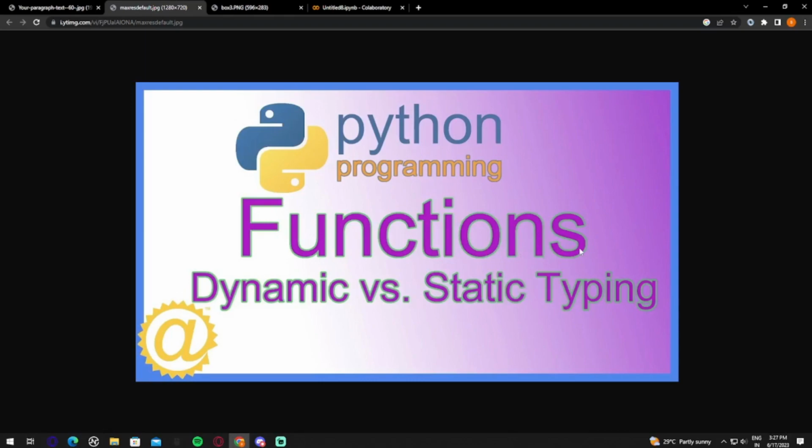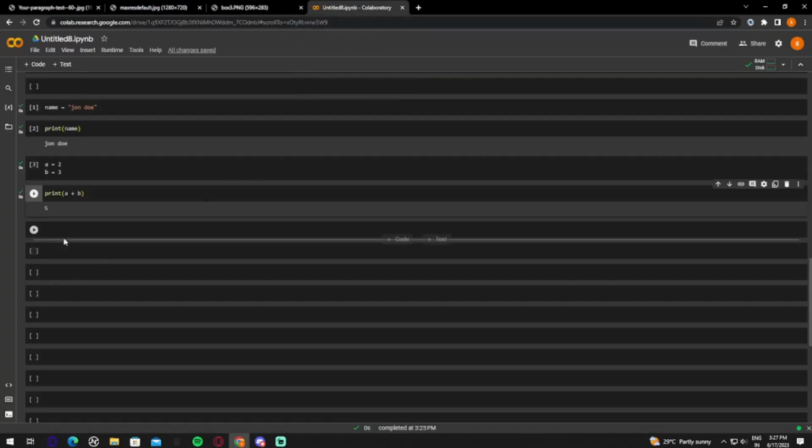Regarding static typing, we will discuss it in detail in our forthcoming videos, so please stay tuned. Now let me show you a little difference between static typing and dynamic typing. As we said, in Python we use dynamic typing. So if I write a is equal to 5 once again, we don't declare that a is an int. We simply write a is equal to 5, and you can see Python has accepted it.